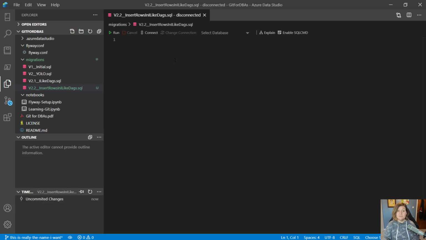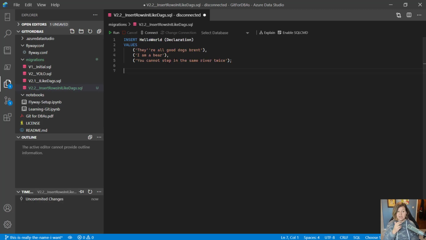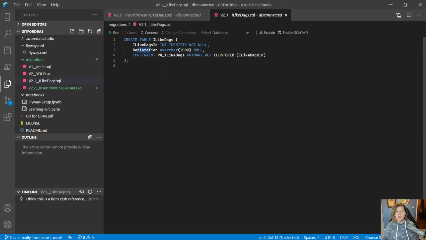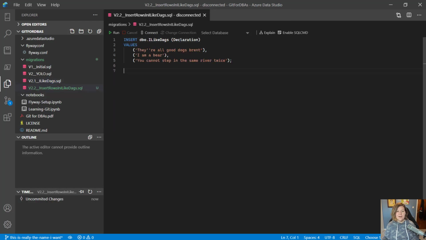We could do all sorts of schema changes or data changes. But I'm just going to do insert dbo.I like Tags. I should have used a schema in the other one. And it also does have a declaration column that I can insert into.